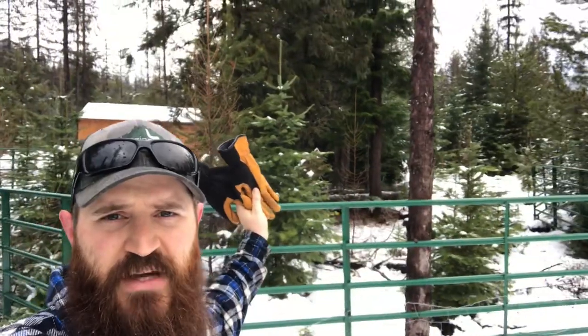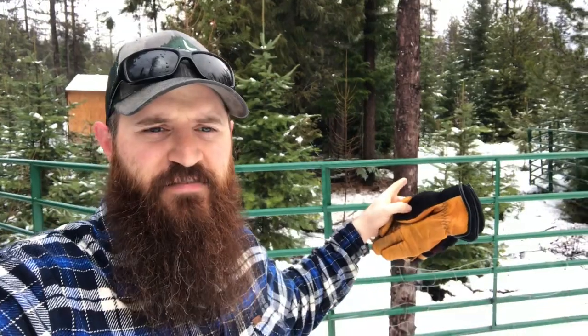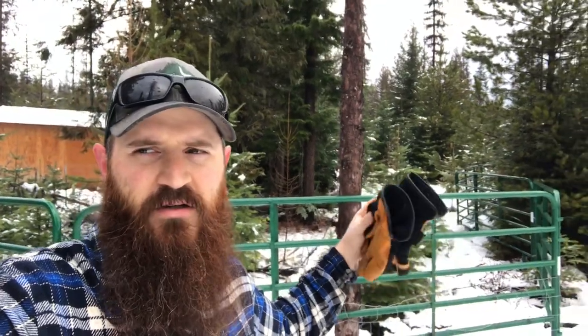Done to my liking, at least for now, which is good. This whole section right behind me, you can see, was just basically one solid swath of trees going back, kind of like an island. And I wanted to cut some areas where they didn't necessarily have to run all the way around the island or just bust through all of the trees and stuff. I wanted to create channels and openings in there. And so I've got it thinned out enough that I think they'll be good in there, happy for now. And then it'll be interesting to see how much of that stuff they really eat down within the next couple months of winter.